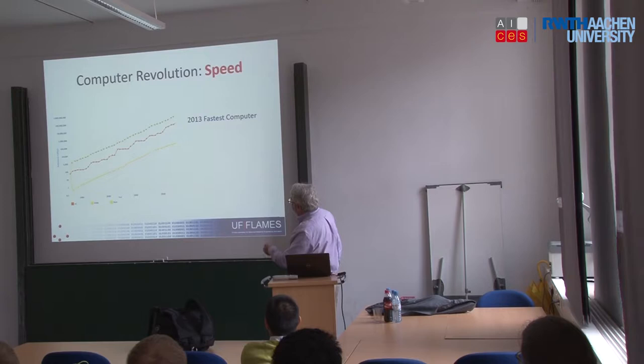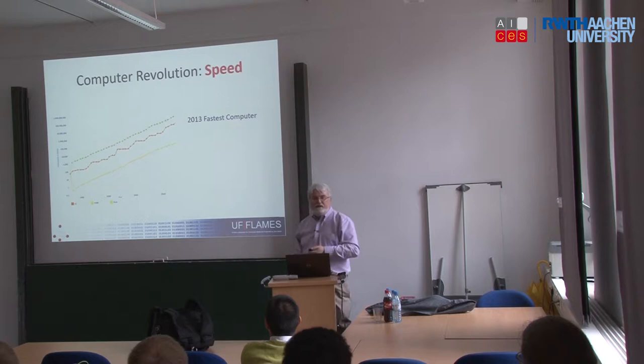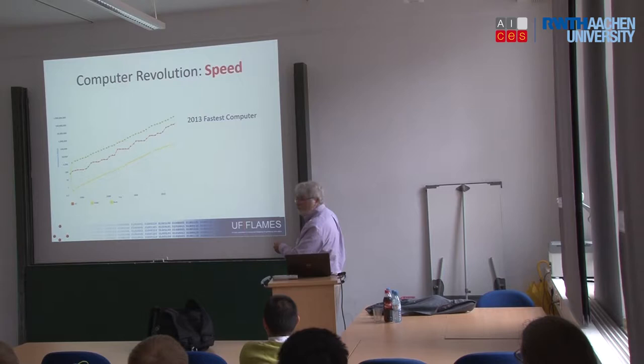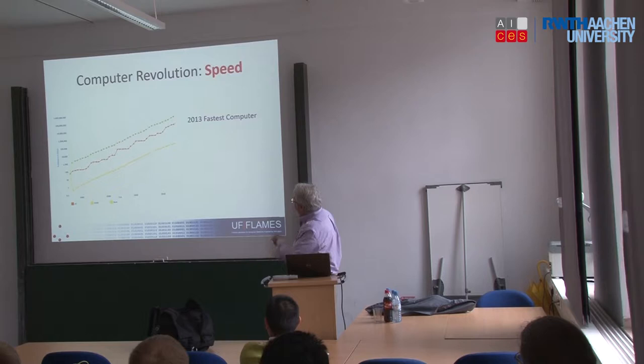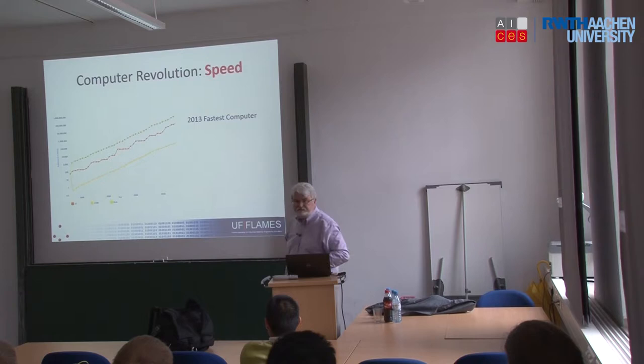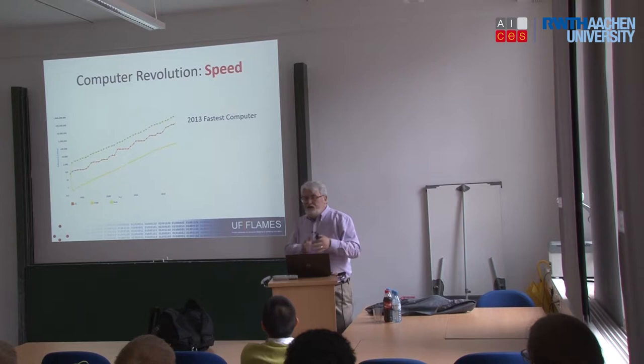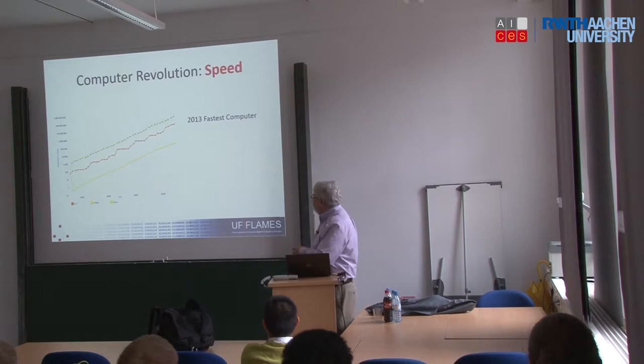What's happening here is new generations of large cluster computers came online. New IBM SPs or whatever it was, the latest thing, will come online, and they would run for 2 or 3 years, and then there'll be a next generation. But the total of these top 500 is increasing pretty linearly from 1,000 now to 100 million. Again, a factor of about 100,000. That's not just an evolutionary change, that's a revolutionary change. It means that we can do things now that we couldn't possibly have imagined doing back then.